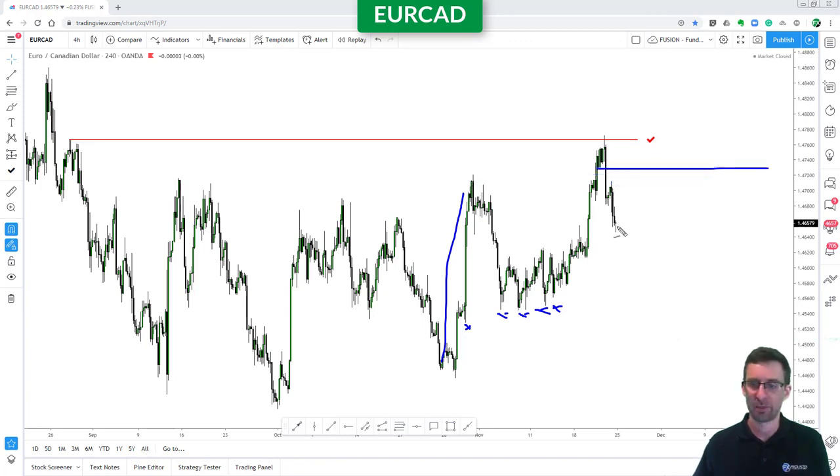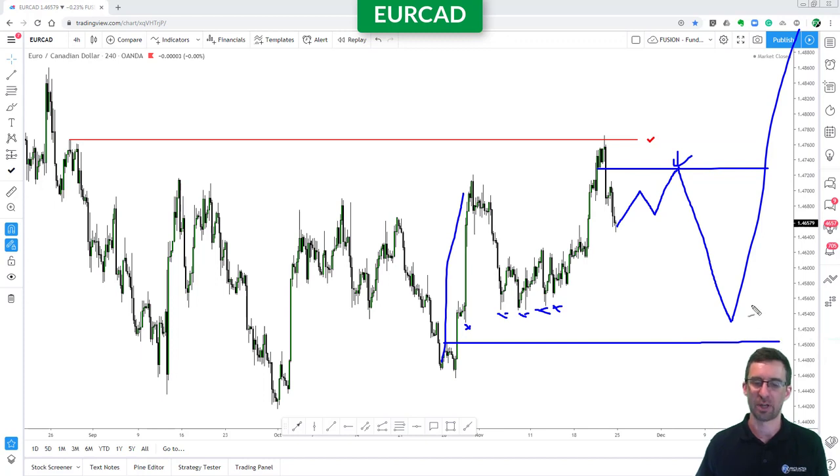So ideally what we're going to be looking for next week is again a little bit of corrective price action to take this liquidity into this order block, and right here hopefully we'll be able to get short, at least for a move down to this liquidity point over here. From there, like I said, I don't know if it's going lower or if this is going to be the move higher, but I do think it's quite a high probability to at least get to these lows and perhaps eventually into this little order block down here.